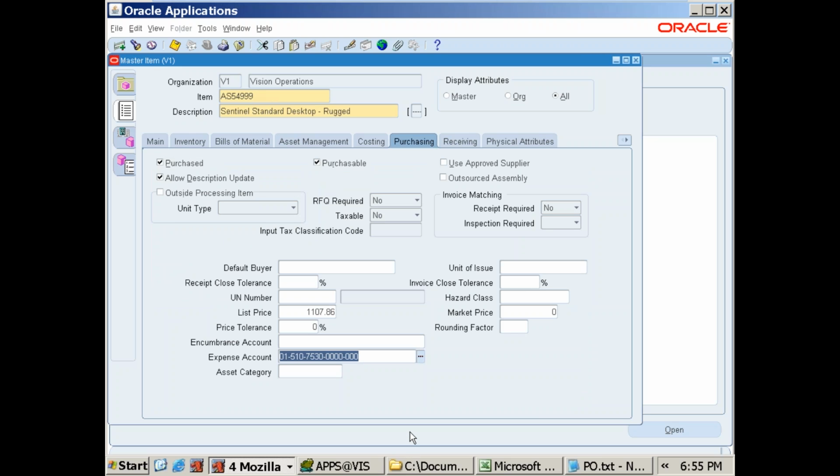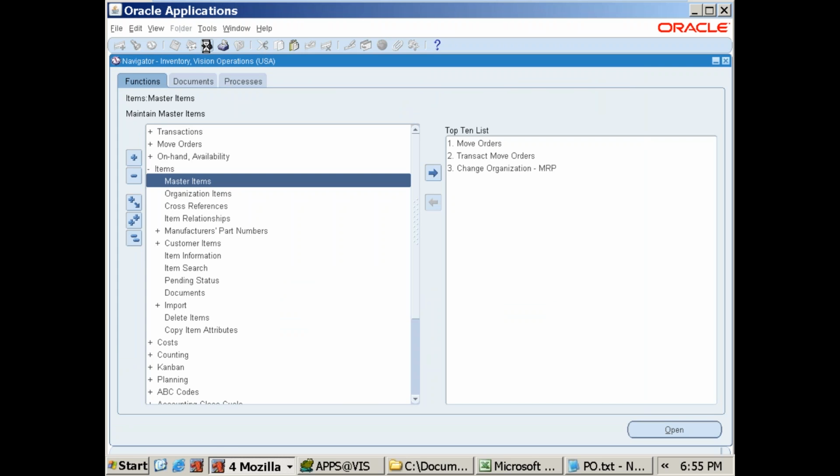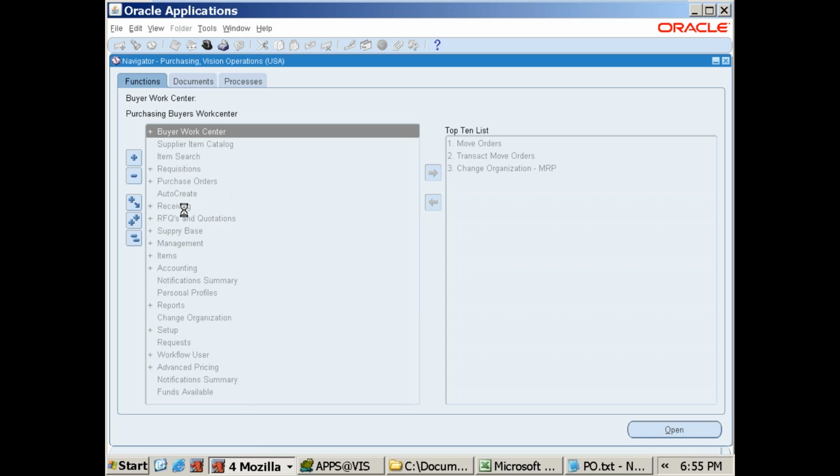So that automatically reflects in our purchasing area. But anyway, that's not required for the functional consultant.